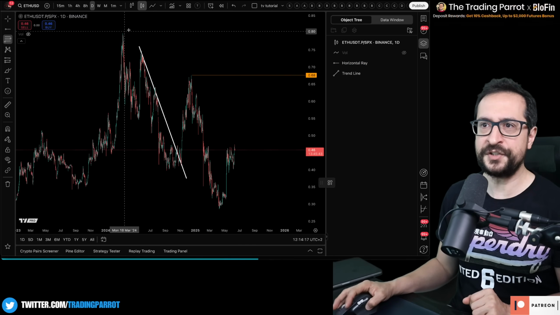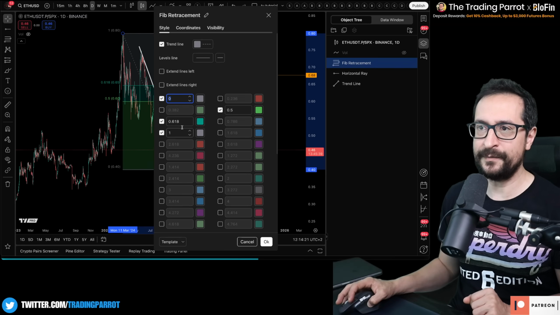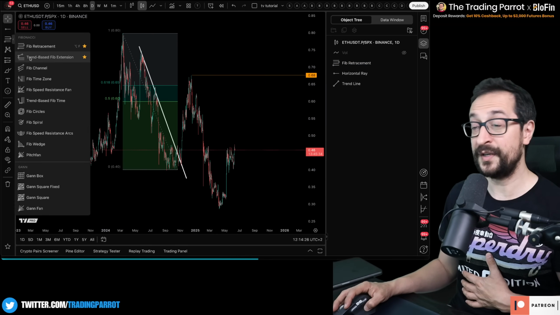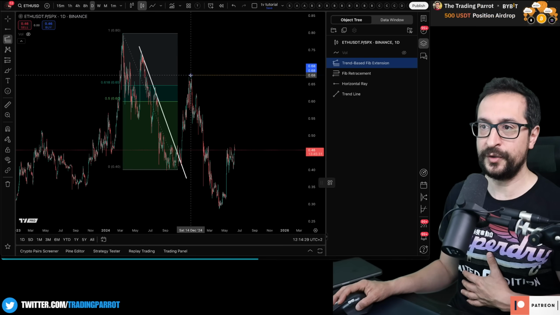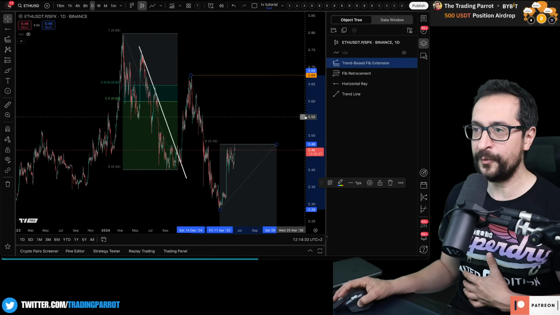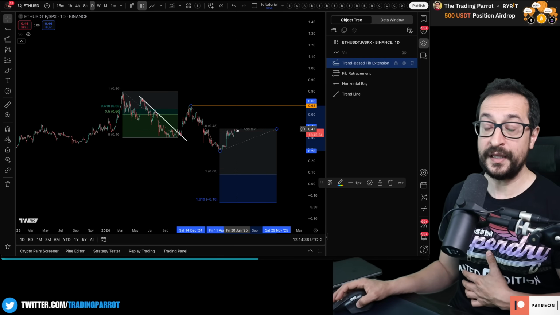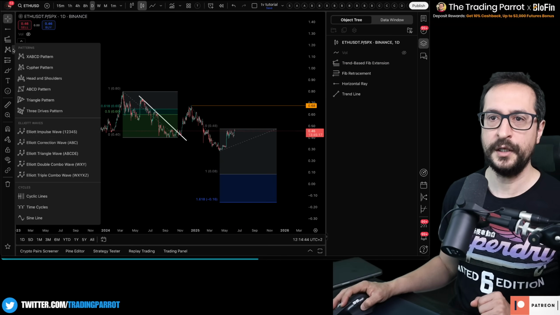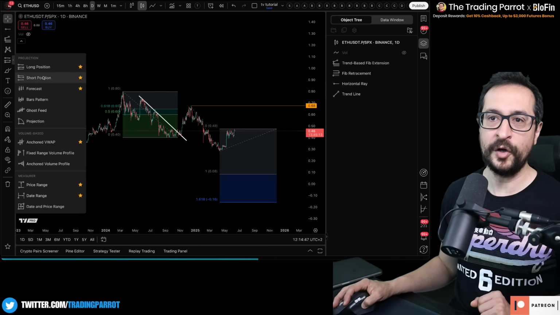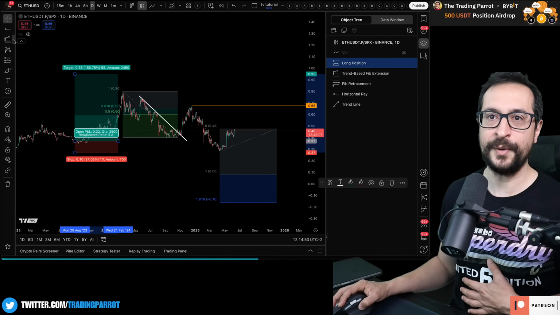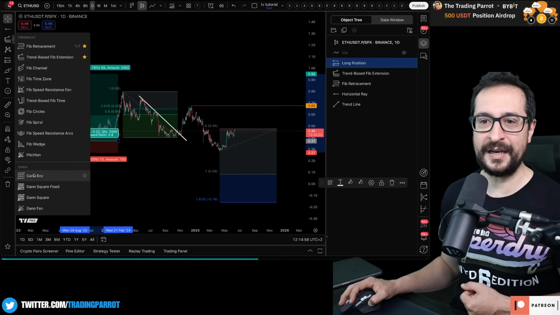We have the Fibonacci retracement tools in here. I double click on them and I decide the lines that I want to keep. The trend Fibonacci extension, which is fantastic. You can take extremes, for example, this extreme, and then connect it to where you are and get extensions of if you carry on in that direction, where could it extend next. You have all sorts of patterns. You have long position and short positions to explain to people what sort of plans you have. You have Fibonacci channels and a lot of things in here.